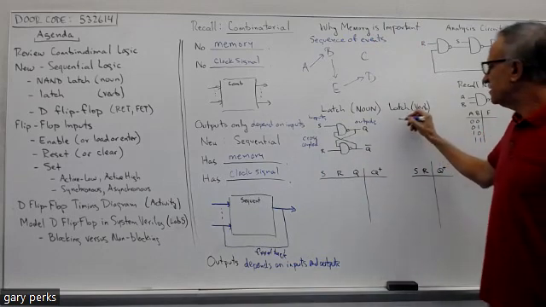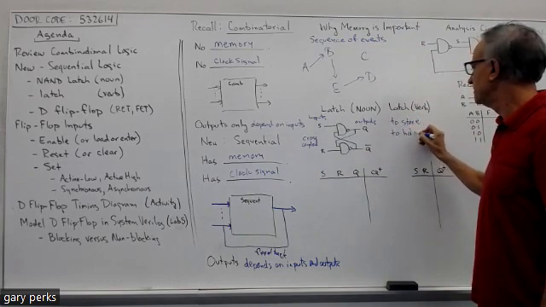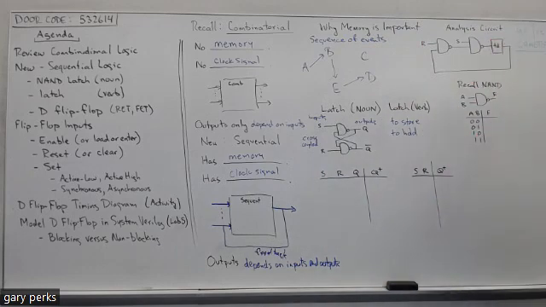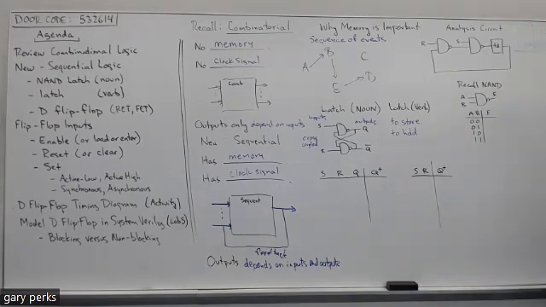Latch the verb just means to store or to hold, like you latch onto something. Here it's latching onto data, which are zeros and ones. So any questions up to this point? This is sort of a general preliminary overview before we get to the nitty gritty, which is analyzing a latch circuit like this to see why it gives us memory.